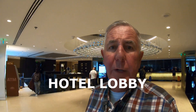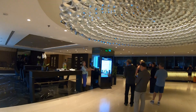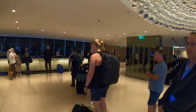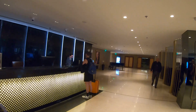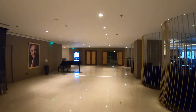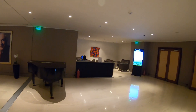This is the lobby where we check in. Right now it's about 11 o'clock and it's pretty busy. When we walked through the door there was a line, which was a little bit of a surprise — normally at a Sofitel you just walk right up to the counter. But we weren't in line very long because they had a full staff there and got us through very quickly. The nice part was it was early in the morning and our room was already ready, so we didn't have to wait until the normal check-in time.